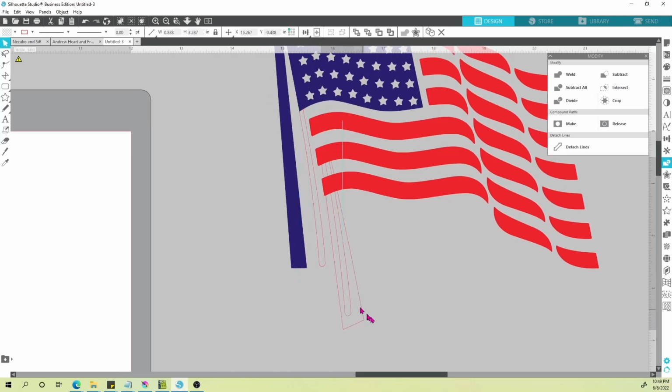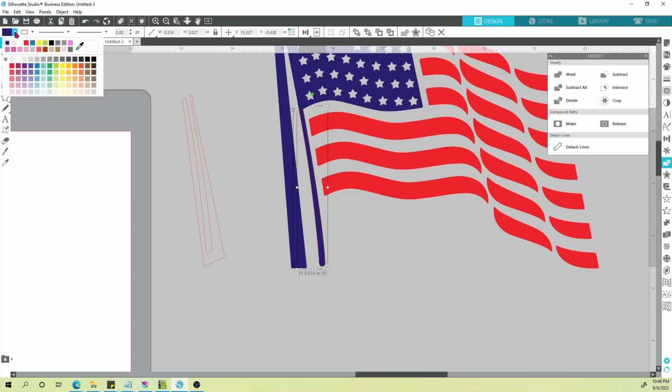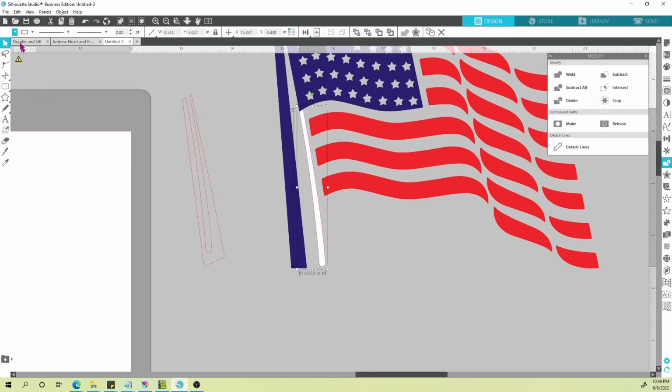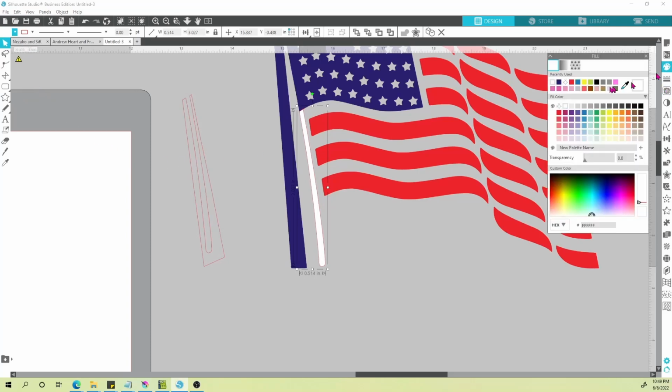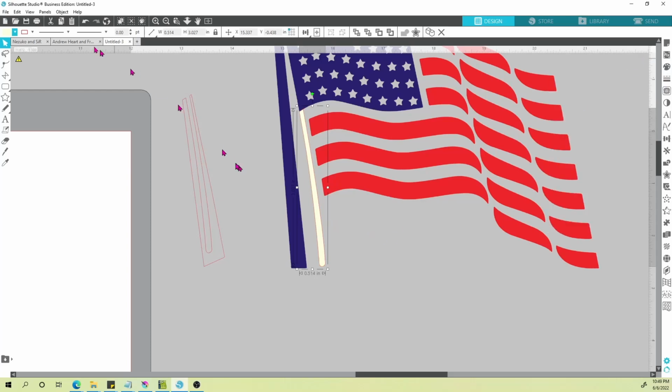But you'll see this rectangle shape that we cut has had that shape we had cut out of it. So this leftover piece is that blue we had before. If we make it the same color, it looks exactly like it did before, except now it has a cut line at the top. So if we're making this a rope, maybe we want it to be a white color or very close to white. Maybe you want to go to your color palette and make it slightly more yellow. A lot of ropes have a yellow thread to them, maybe something in that ballpark, just so it's not white. We can turn off our little border line because I find it distracting.